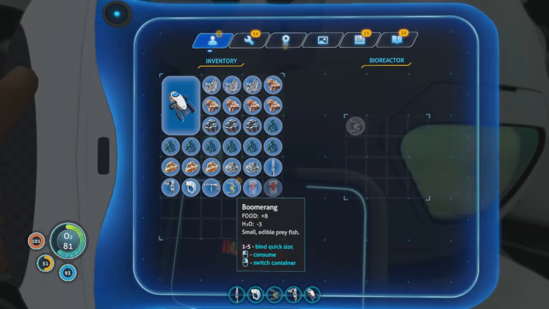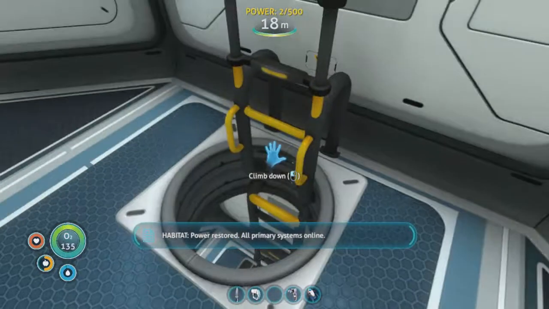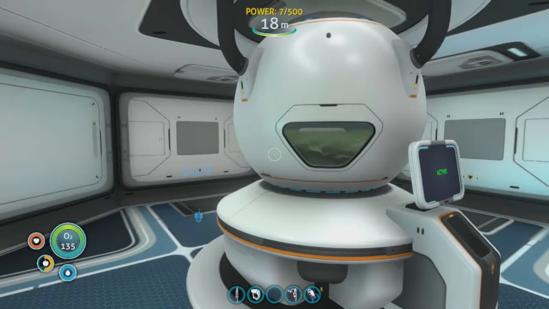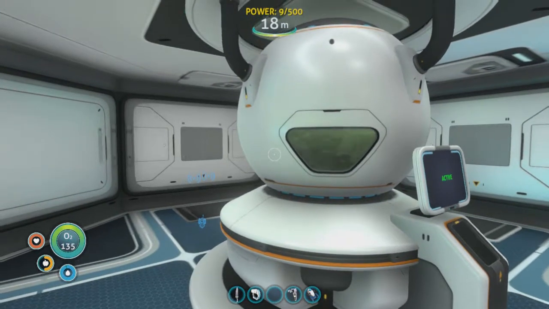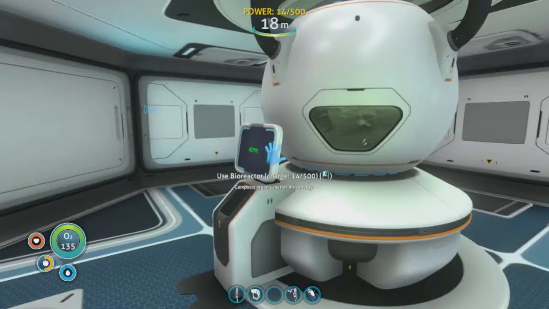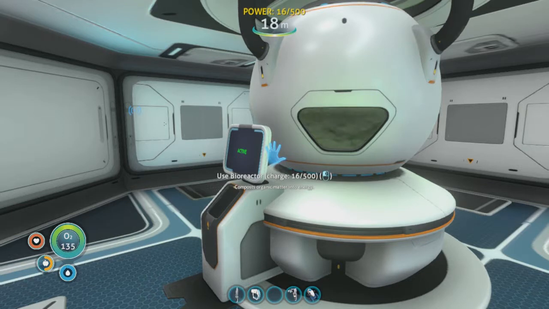So, here you go. Power restored. All primary systems online. Oh yeah. So I think that's not a bad do for this episode. Got a bioreactor starting, got power for it as well. Next, we'll be expanding it at some point, and we can use this as a base for recharging, and hopefully getting some food in at some point as well. It just reminds me I need to extend this base so I can actually make some space for growing stuff. That'll be in the next episode.